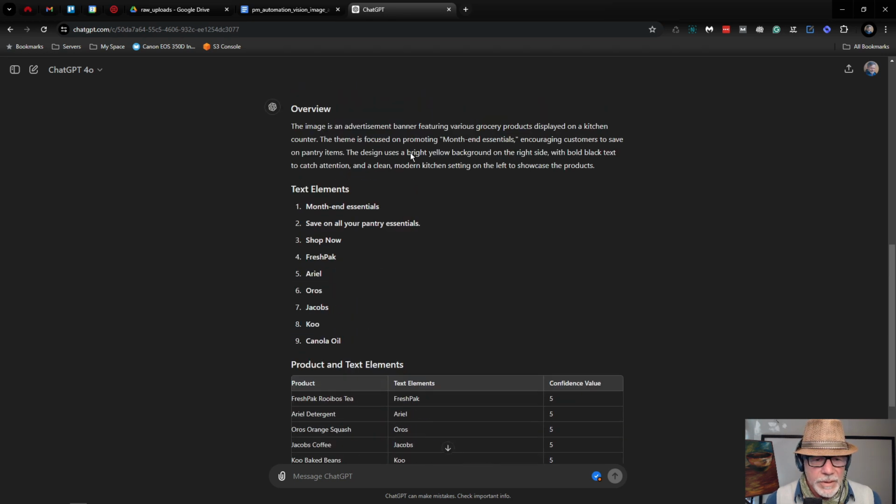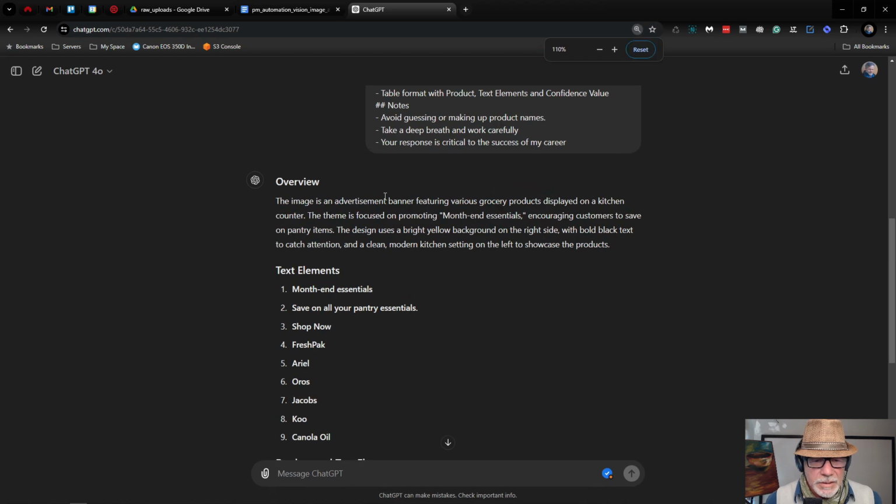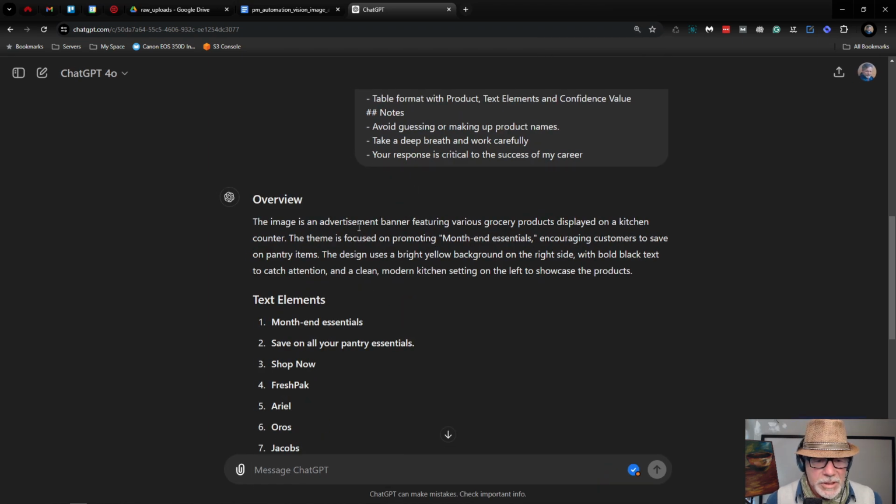Okay, so it's done a pretty good job. The image is an advertisement banner featuring various grocery products displayed on a kitchen counter. The theme is focused on promoting month-end essentials, encouraging customers to save on pantry items.